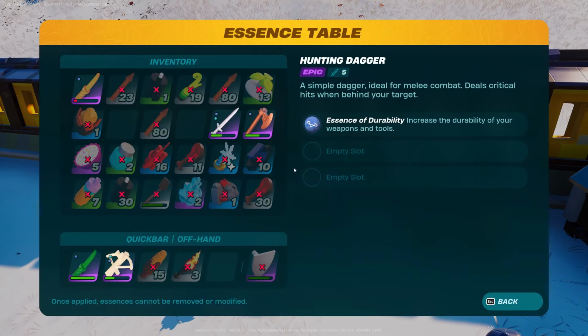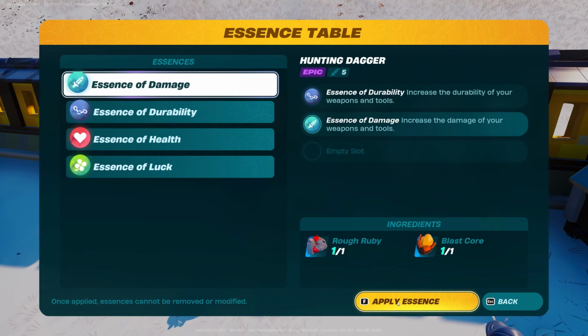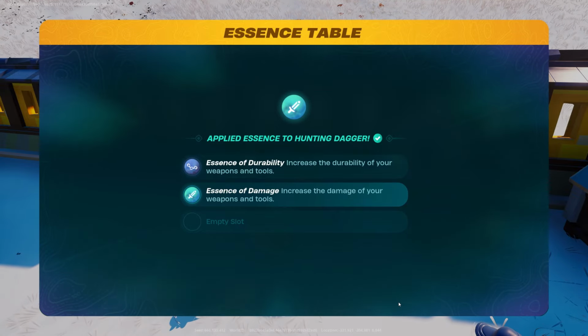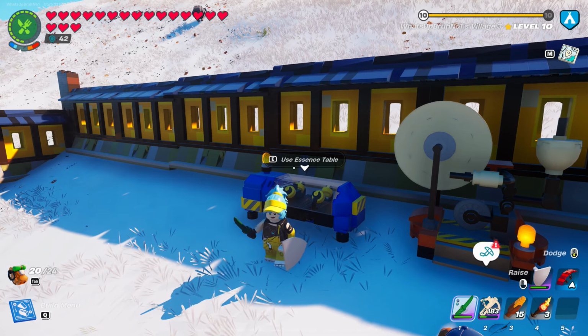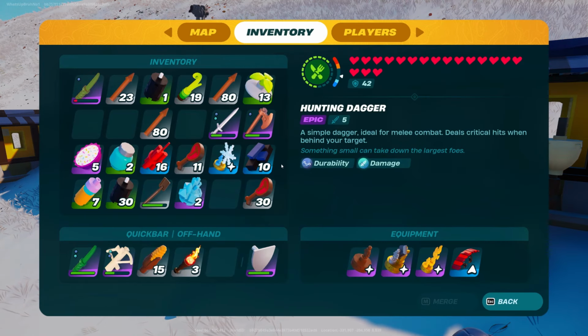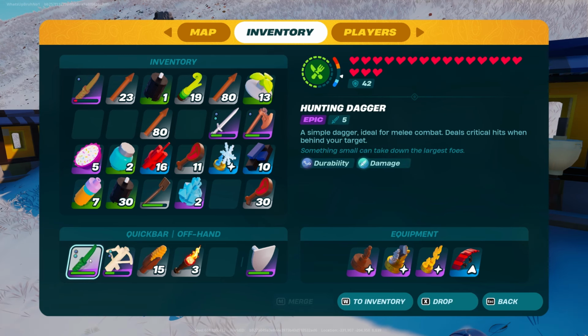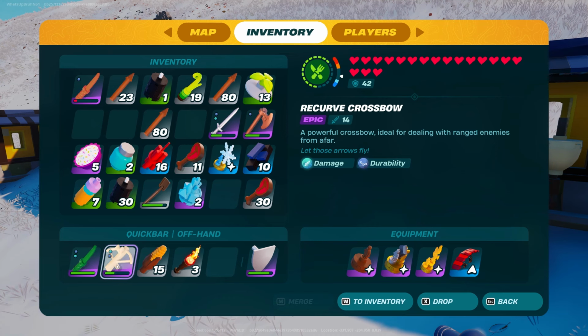So welcome back to the video, guys. So we have the damage essence on this hunting dagger as well, to see how it actually holds up in caves and such. When I look at this later on, I saw that you see the damage on everything, so you can almost from the start see what kind of damage it will do.